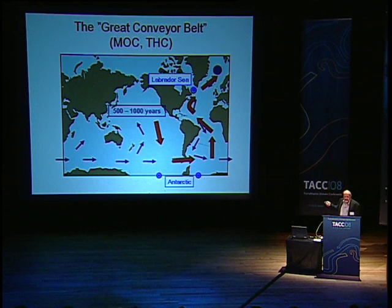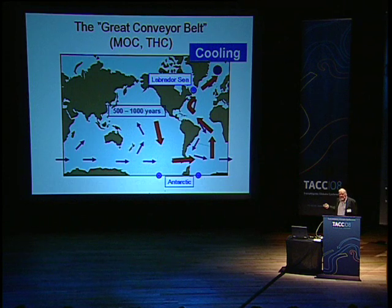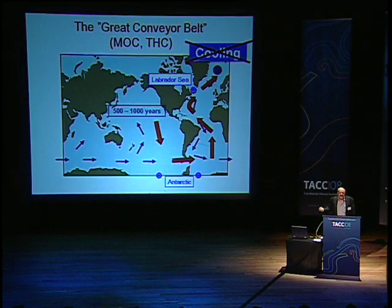And then comes the point of cooling, because of course there are many different processes that can affect this circulation. But if you do not have cooling at high latitudes, then you will not have this circulation, or at least it will be reduced. And here comes climate change in, because with climate change, the air at high latitudes will become warmer. We actually expect the Arctic regions to warm much more than most of the rest of the world. So the cooling — it will not stop, but it will be reduced; that's fairly certain. And so there has been concern that this pump could slow down, which might lead to regional cooling perhaps.